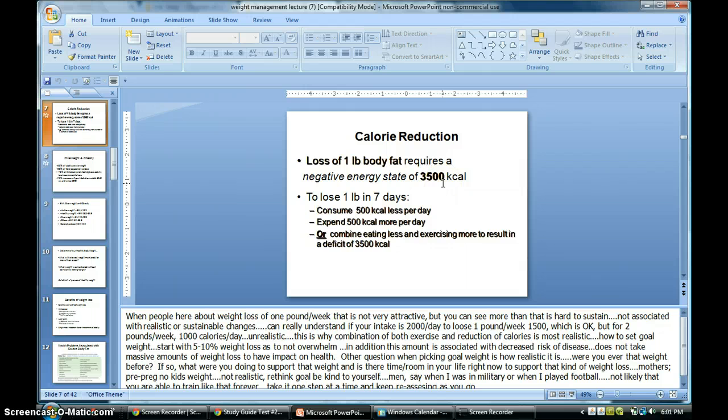And you might want to listen to that over and over until you're able to do that kind of equation. I might ask you, how do you lose 2 pounds in a week? Or maybe someone wants to gain a pound or 2 in a week. So all of the information is really here.